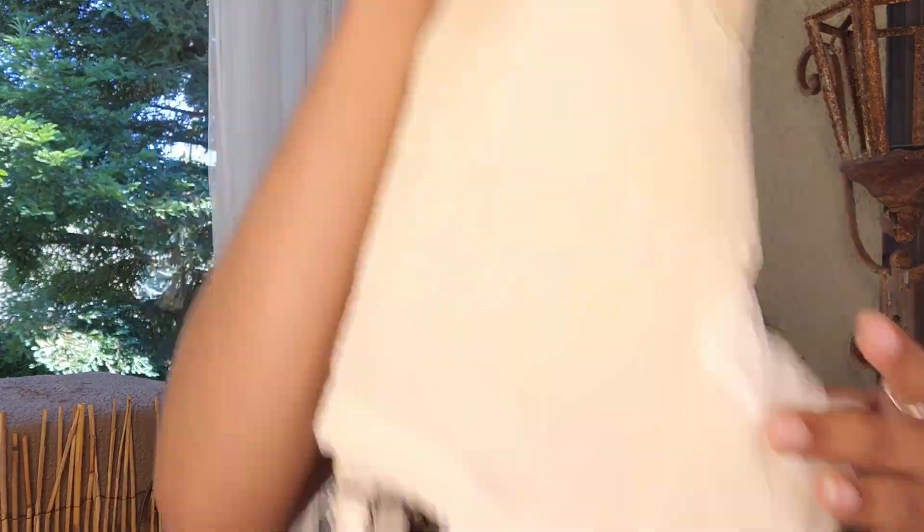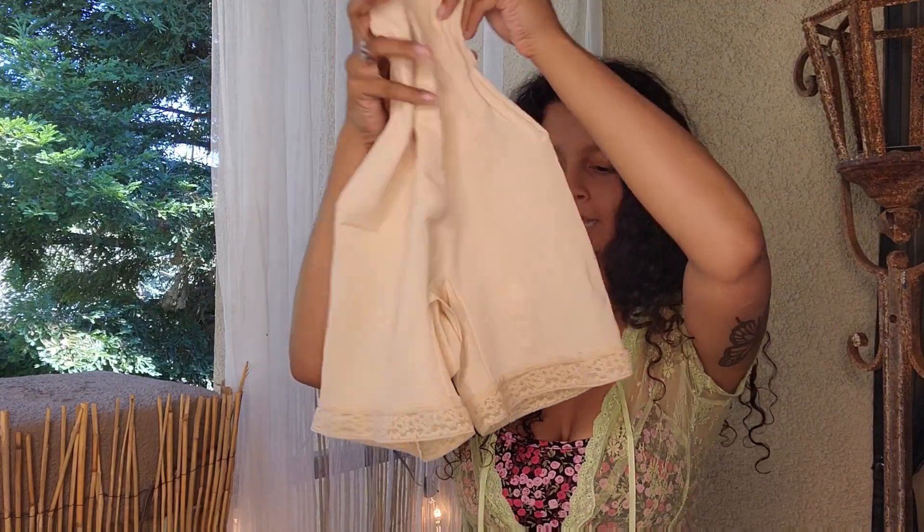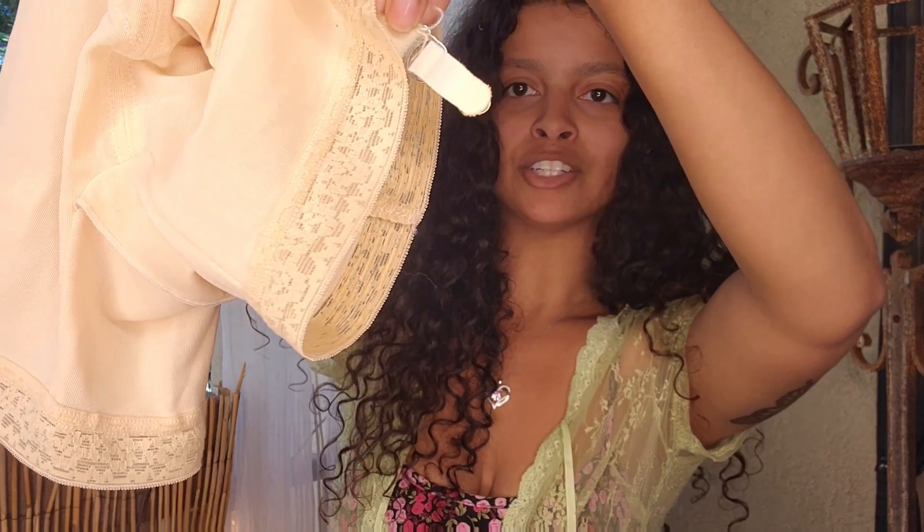I found some cute little undergarments that were actually really cheap. There's this little garter — love the little designs. It's perfect for cinching underneath a skirt or dress to give more of an hourglass figure. The little ties were all there. This was a vintage piece so it's not in perfect condition. The next similar piece also came with little garter straps and has steel bones on the inside.